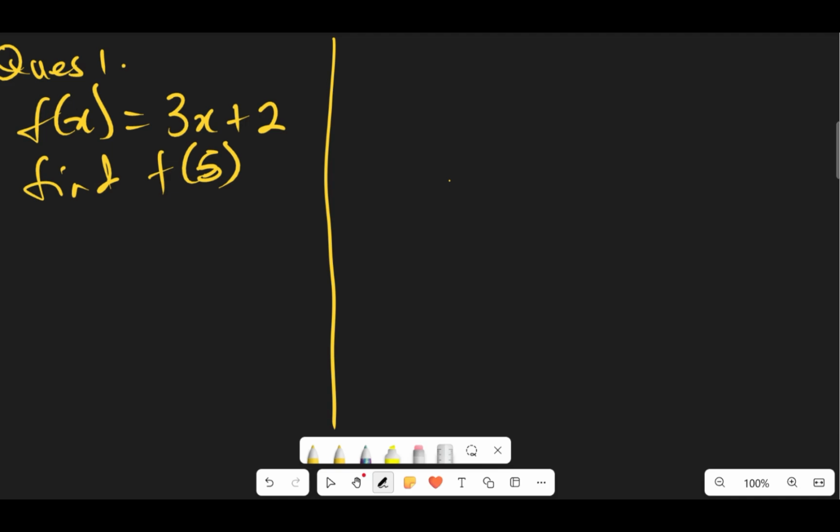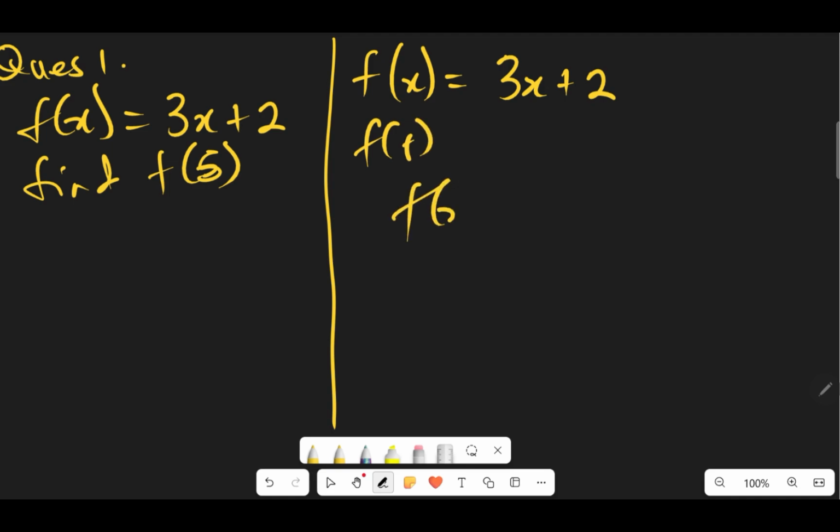Alright, so now that you have solved it, let's compare if the steps that you did and mine are the same. Now, what we are going to do is that we know that the 5 becomes the input, right? Then f of x becomes our output. The question is f of x being equal to 3x plus 2. So we are finding f of 5. So we are going to get f of x being equal to 3 bracket 5 plus 2.